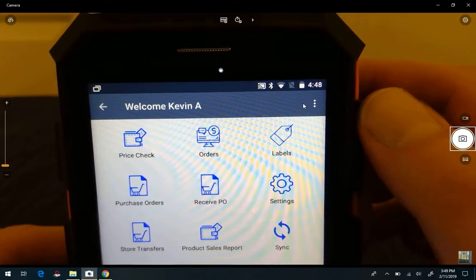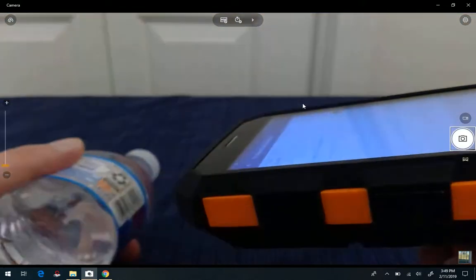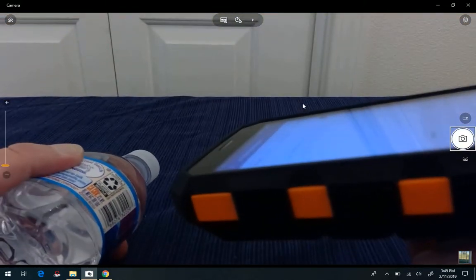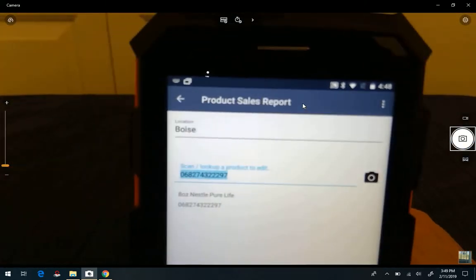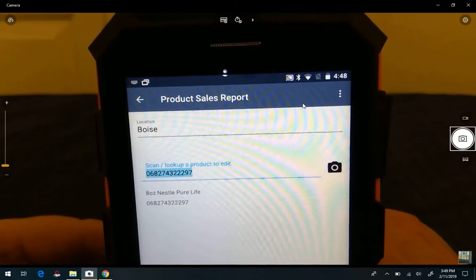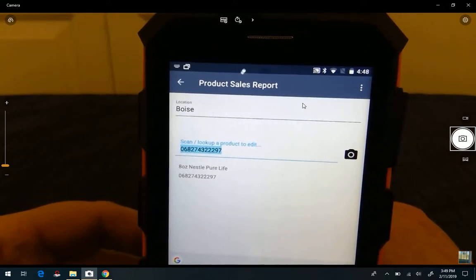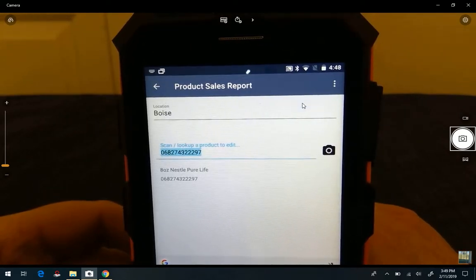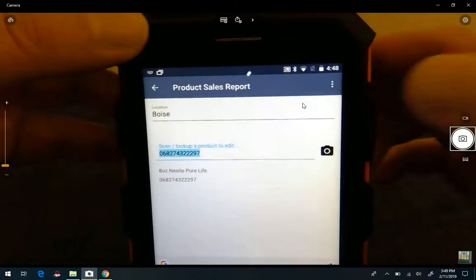And let's see, product sales report. This is kind of a cool little thing. You're walking along in the store, see something, say, hey, is this selling or not? What's the deal here? And we can scan it. And of course, I picked a product that has no data to show because we haven't sold any yet. Well, that was kind of silly, but the idea here is you'd get a snapshot on some of the items.